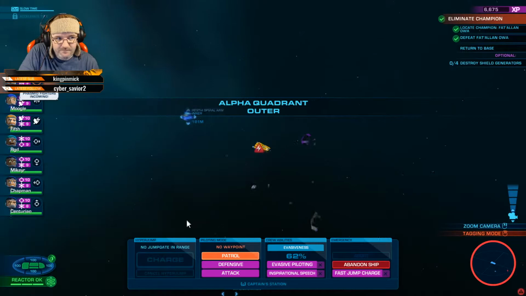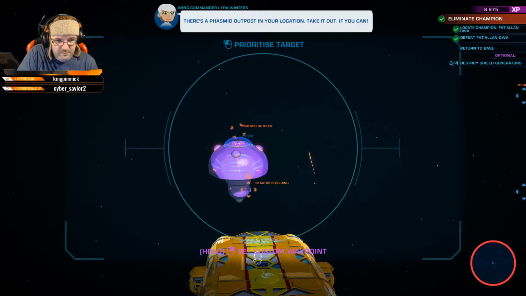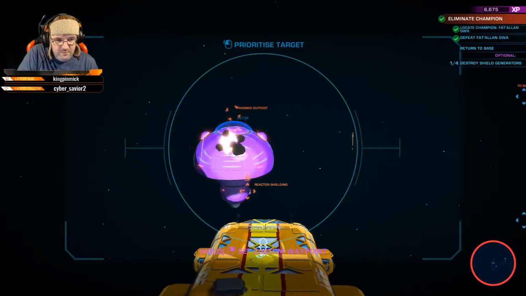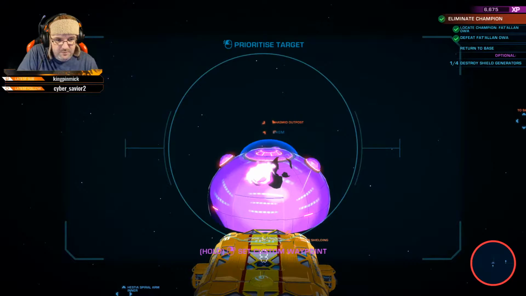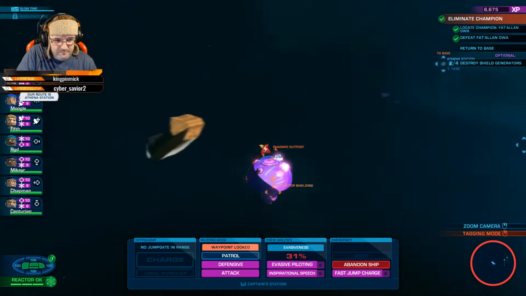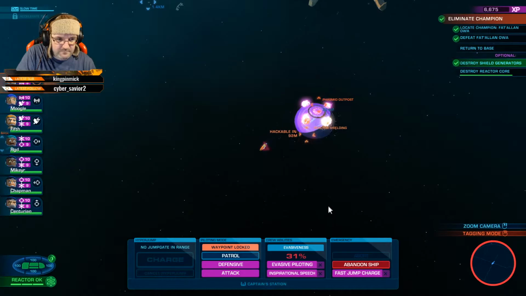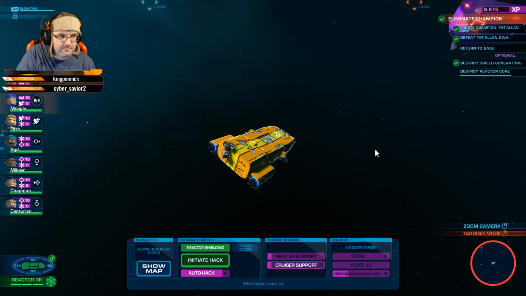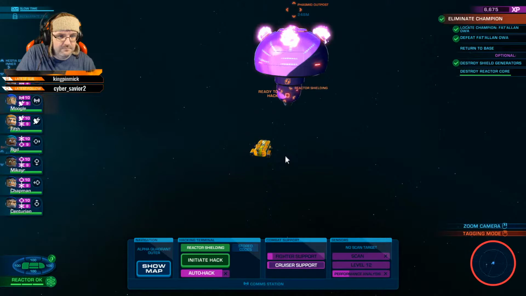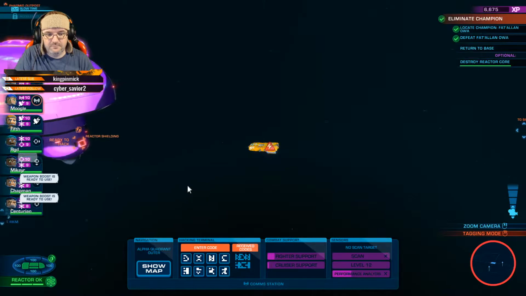Oh, destroy 4 shield generators. Okay. This is not something I've never seen before either. Now you gotta destroy the coal, if you wanna hack that. That's what I'm trying to do. Okay, so we've got 2 codes.